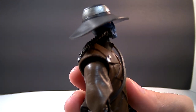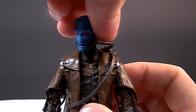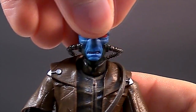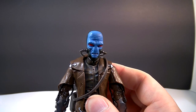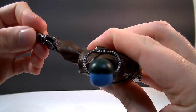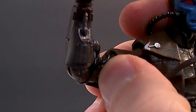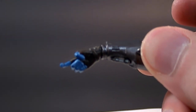Just so you can see it better, I'll do the head articulation without the hat. He's able to look up that far, look down that far. He of course has side to side and tilt, that very natural looking tilt, because he's got that articulation at the bottom of the neck in addition to the head, so some nice range of movement. Shoulder can spin 360 with no real problems, comes up over 90. Butterfly joints allow the arm to go back and forth. Single joint in the elbow comes up at a 90. We have a bicep swivel, in addition to an elbow swivel. Wrist swivel, of course, with both wrists hinging up and down because they are trigger hands.